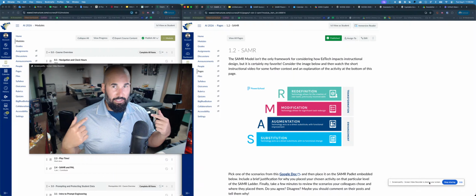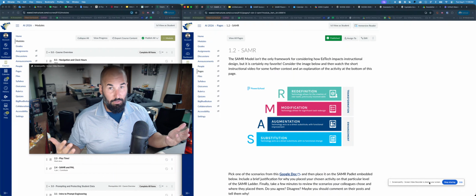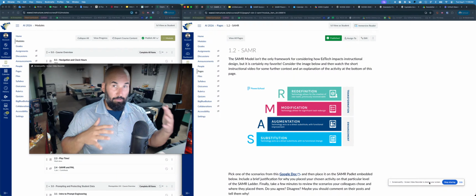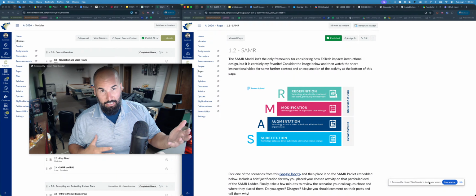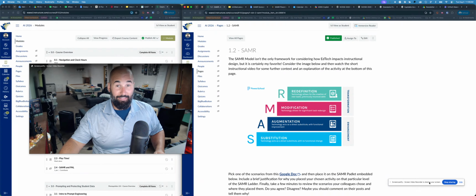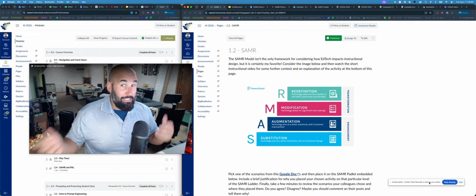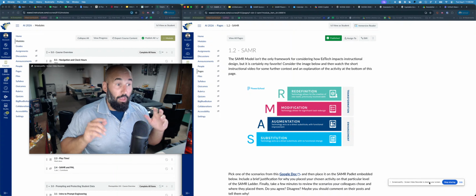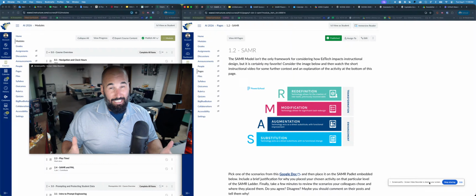So on the previous page, I said it really depends on how you use it. And it's all about the intentionality and the way the teacher uses it and implements it, and why you are using technology. Maybe technology is not appropriate at this time and place. Maybe this is an opportune time to integrate it. We don't know. Really, that comes down to the teacher and why you're choosing to do it, what the students are supposed to be learning, and what the purpose of the activity is. And that's where SAMR can really help.